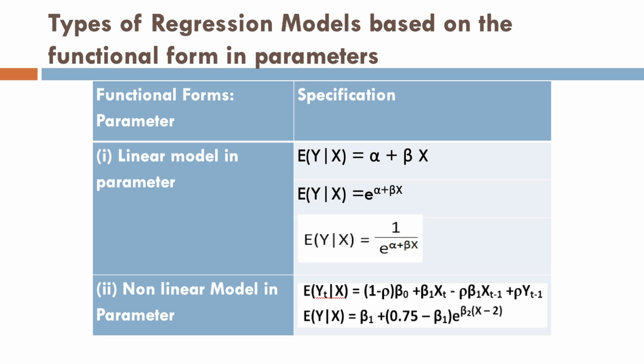This kind of equation can never be converted into linear form at any cost. So, we call these equations non-linear. If you take the other example, where we write y equal to beta 1 plus (0.75 minus beta 1) whole power e into e power beta 2 x minus 2, in the second term the coefficients will not be linear, and so this model is also not linear according to the definition in the regression model.